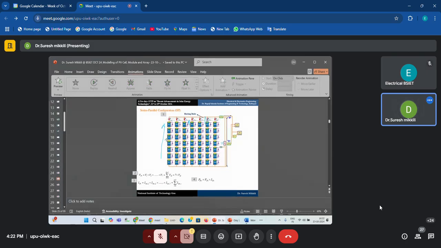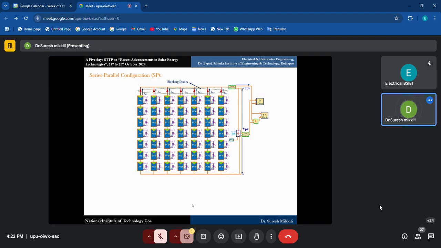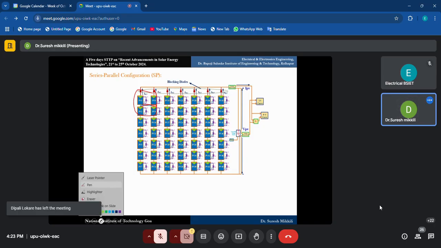Let me draw here. You will understand better. So conversion of series parallel to bridge link, what I will do, here one tie I will put. I hope you understand. Different color I will take. So here one knot I will do. These 4 together give you one combination. Next, I will leave one.